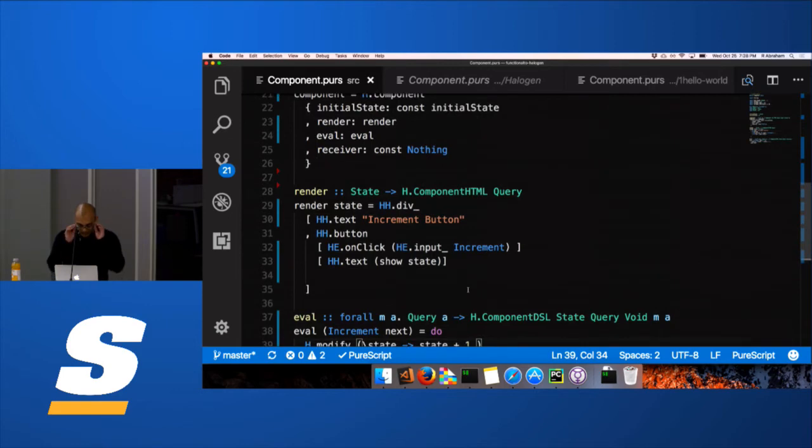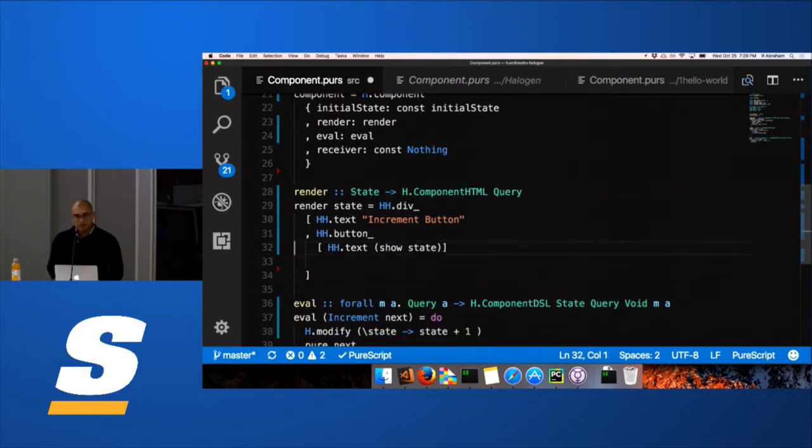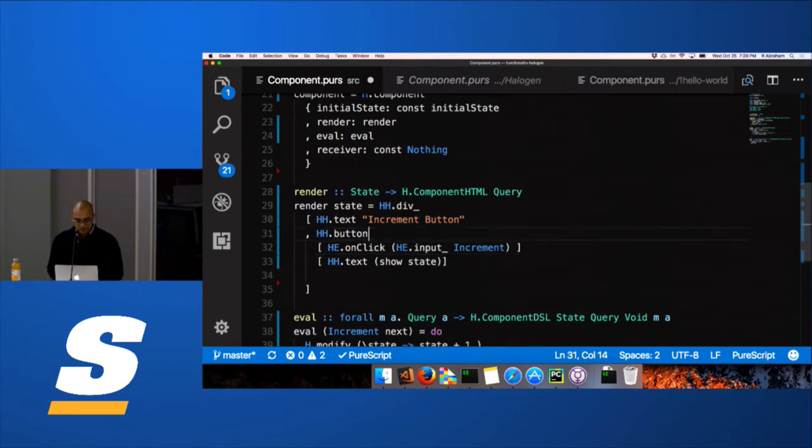So just to come back, you'll notice that this div has an underscore. So this is a convention when you don't want to give it attributes. If you look at the HTML tag, you can give it attributes. At the same time, afterwards, you have your actual content. This div underscore is saying, I'm not giving any attributes to it. At the same time, button has some attributes: hey, if you click on me, call increment, and your actual text that you show for the button, right? So there could be an underscore option as well. In that case, you don't need this. It'll only be this. So that's a convention used in Halogen. But in our case, we want it, and this is how it'll be.